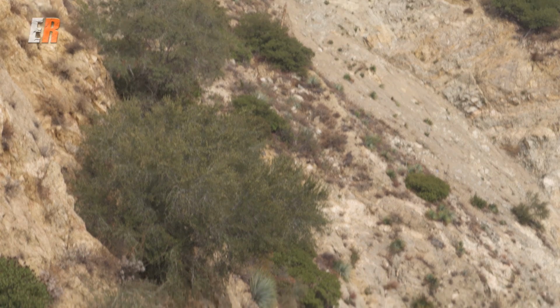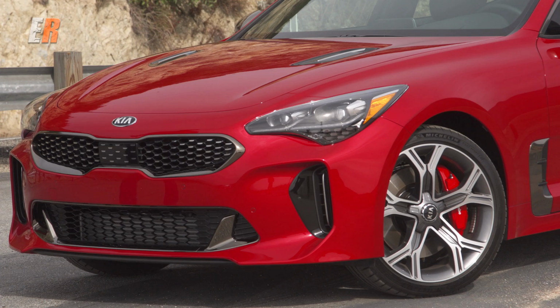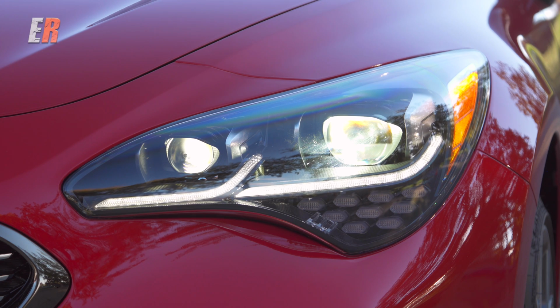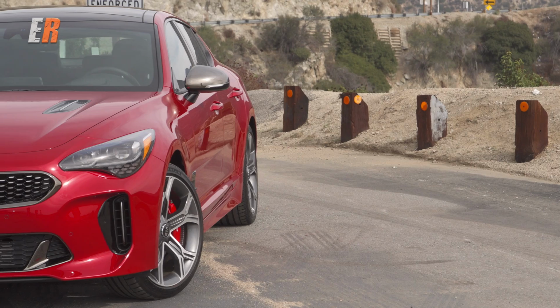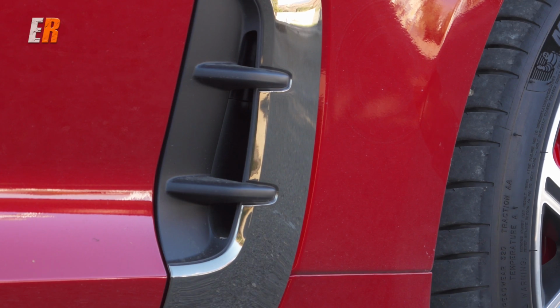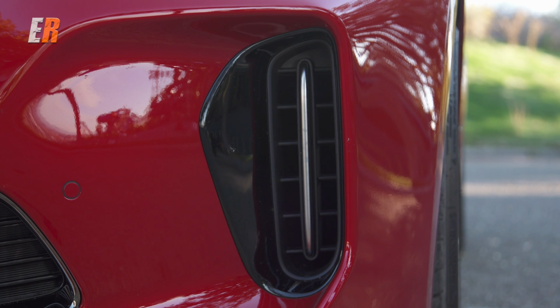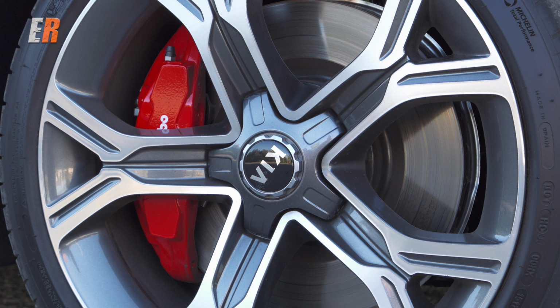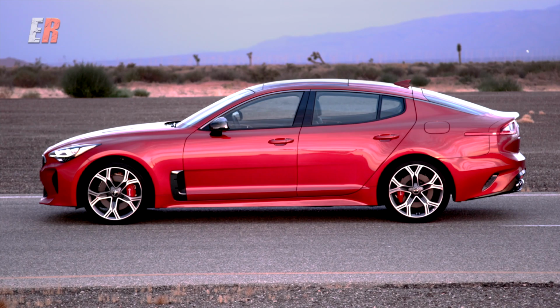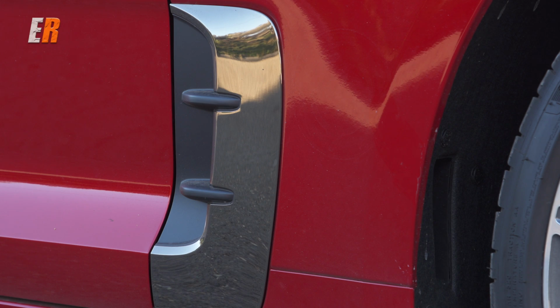The front end is long, just like a Gran Turismo. You have a prominent tiger nose grille, standard LED headlamps, and just beautiful curves all around. Like I said, this thing is heavily styled, including the side vents. That's one little thing that I'm not a big fan of. You see, these vents do work in cooling off those brakes and bringing that hot air out, but it's just the color. That black chrome really stands out, and I'm sure the stylist wanted to do that, but I think it's just a little too much. Personally, I would like to see it color-coded, matching the color of the car.